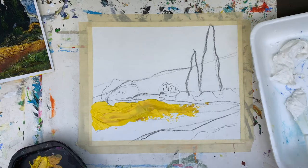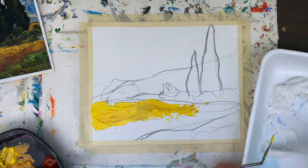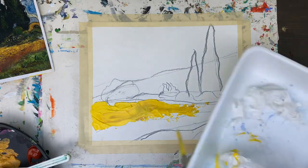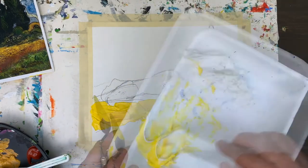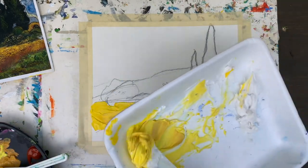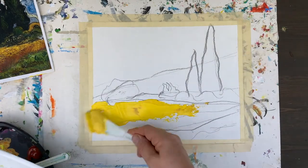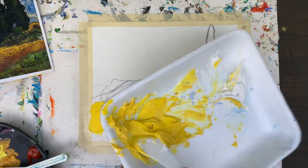Since we don't want to use too much paint, I will suggest that we move to the application of light modeling paste into the mixture. I will add a very small amount of yellow. That should be enough. Notice how effective modeling paste is. It extends my paint beautifully. We also want to slightly tone it down or make it not as sharp a yellow. Therefore, we'll add to it oxide yellow or encaustic mixture. So I will scoop this paint from my paper and then I will add it to our mixture.